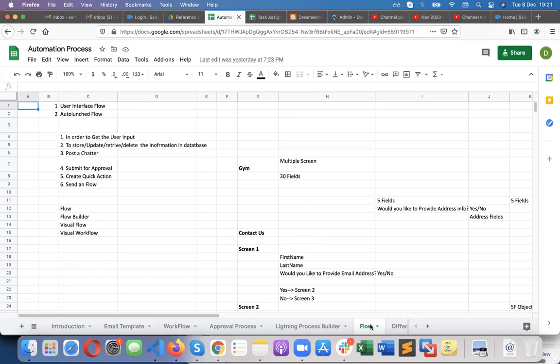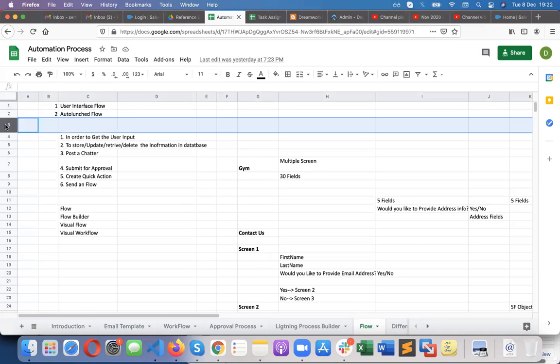Trigger, before trigger, after trigger, you can do it. Before saving a record into the database, you can do some logic. Once the record is saved, you can do some logic. So you will get a lot of functionality in the flow. Previously, there was no trigger functionality. Now they have come up with the trigger functionality. So I will show you that. We'll go through everything in the flow.